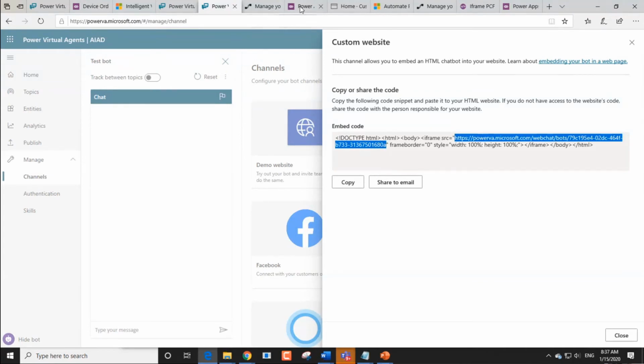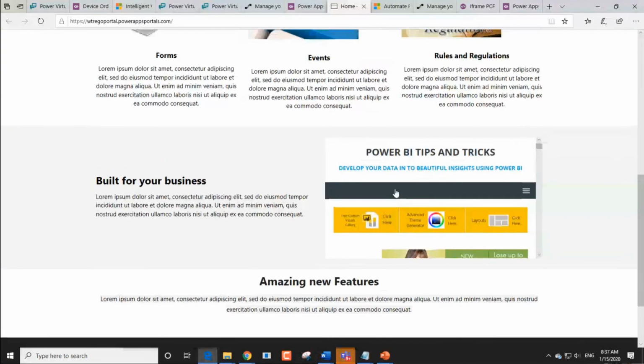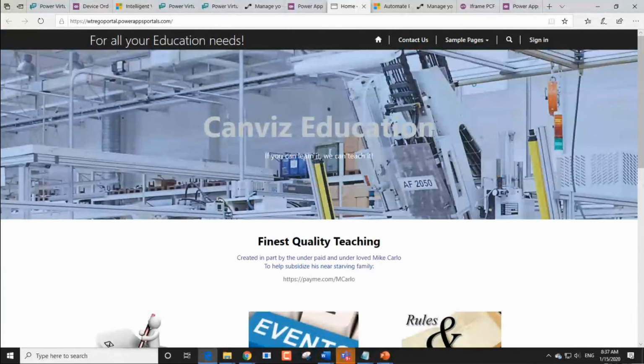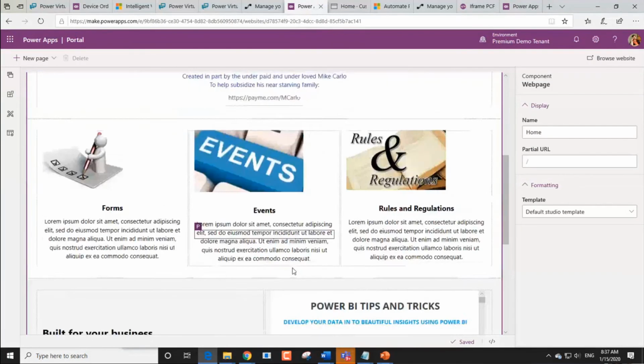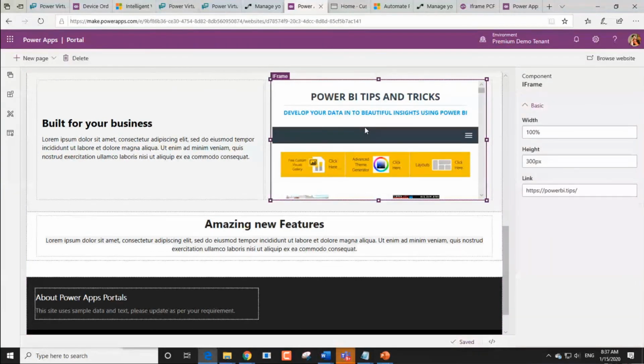And if I go into, I don't know if you guys have been playing with PowerApps portals, but here's one that I threw together. And if you aren't familiar with Canvas, this is actually Todd's company, so they actually do lots of training, and I built one for them. And now, let's say that they've been running an ad for our friends at PowerBI.tips, Mike Carlo and Seth Bauer, and I want to go ahead and put my bot in there.